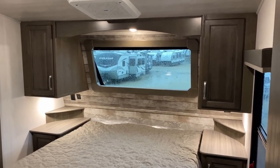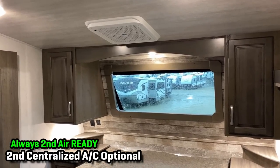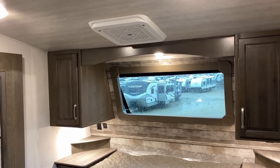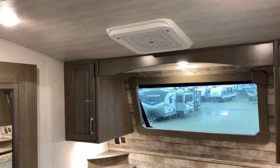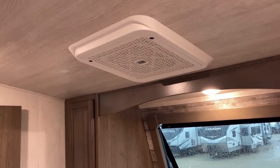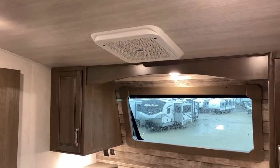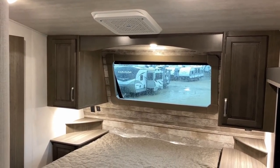One other major note in here. You've seen the second air conditioner on this. That is an option. By default, this has a single 15,000 BTU air in the living room. A big unit like this, it really feels appropriate to me to add a second air. But if you're a serious boondocking enthusiast, you may choose not to do that and instead maybe install a ceiling vent fan there to really maximize your 12-volt airflow. I think the vast majority of potential buyers of this are going to want that second air.